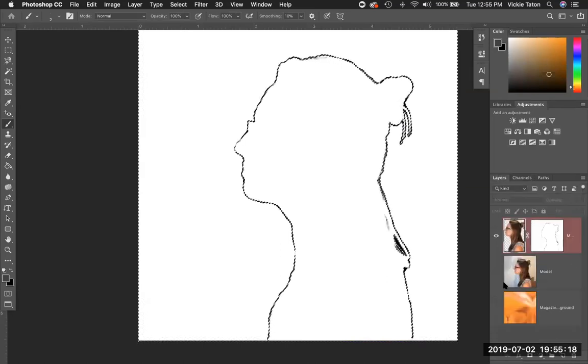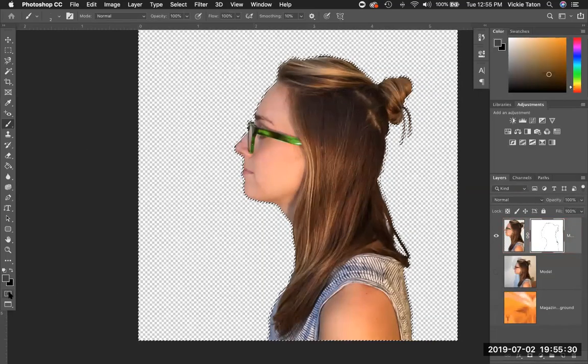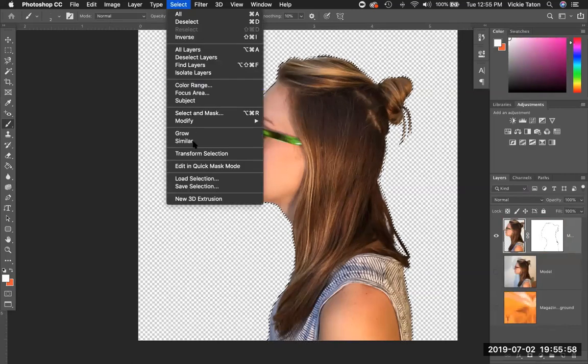Okay, we'll just go on. Make sure you're not in quick mask mode. There we go. Select, I just want the model selected. So now I will save the selection.